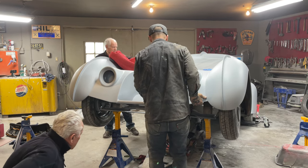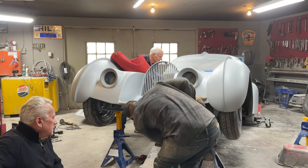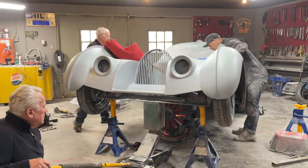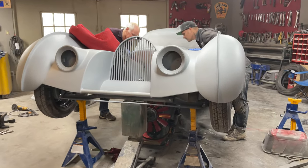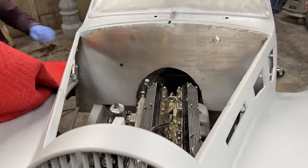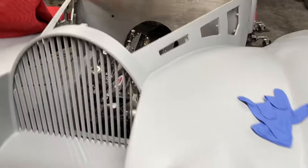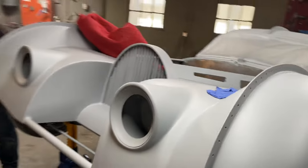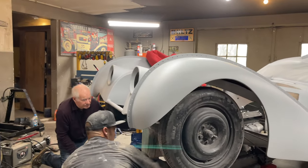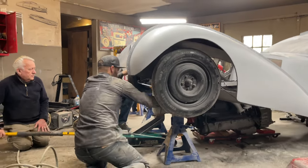Good on this side. We're on the jack stand now? Yeah, we're on the jack stand. Good. Okay. We're good on this side. Yeah, I'm good on this side. Okay. No fan going to hit, no carburetor going to hit. All right. We're not going to bring it down anymore. Okay, I'll take it up a bit and up a bit. Four, five. Get one just a little bit higher.